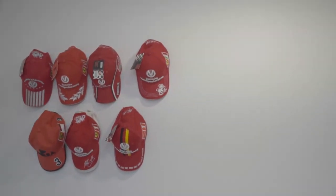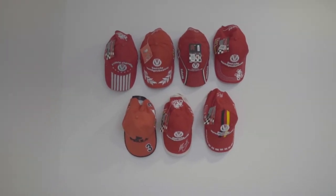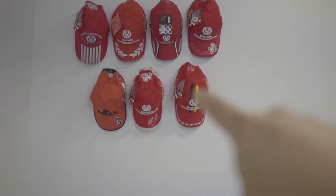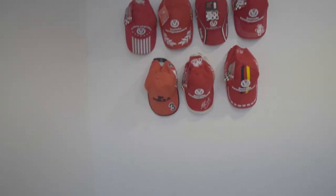Can't really adjust it anymore. But I think I will. Alright. Okay, so I fix it. So I just kind of fix that one. This one. Just gonna leave it in there. So I still have one hat in there.